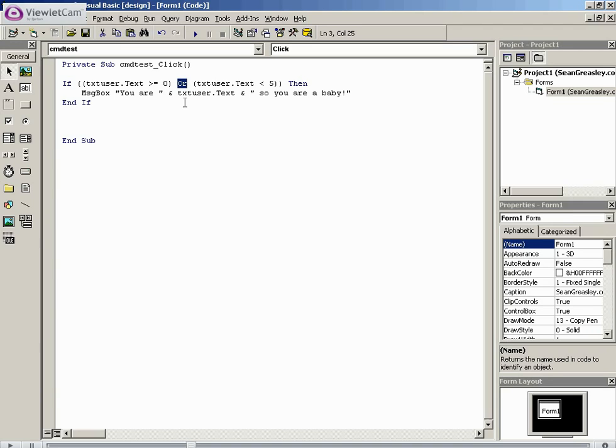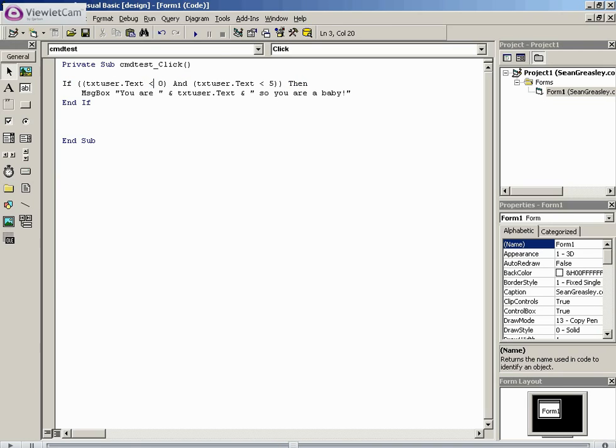The question is, why should we use the AND logic gate here? Well, if we choose OR, it might make perfectly good sense if it's more than 0 or it's less than 5. Well, it might work in the literary English sense, but in the programming sense that will not work, because if they enter a number more than 0 or it's less than 5, then we're going to do this. So I think when we execute the program, it might display this line twice, because if we enter the number 3, it is more than 0, it's also less than 5, so it's true for both of these, so I think we might get that twice.